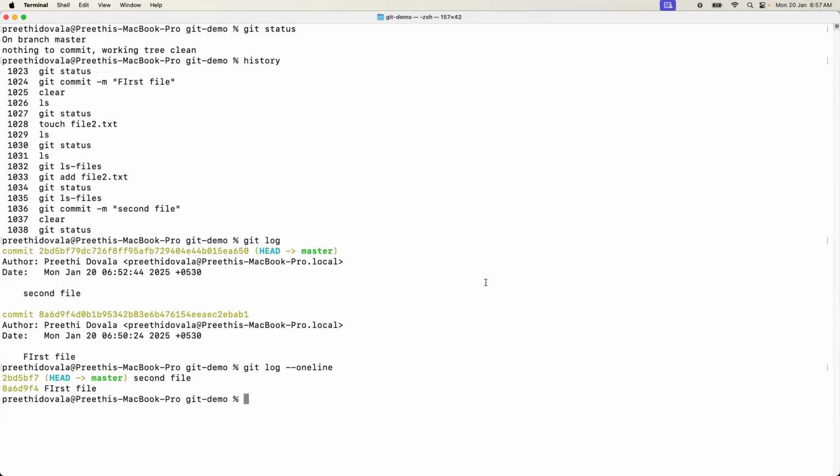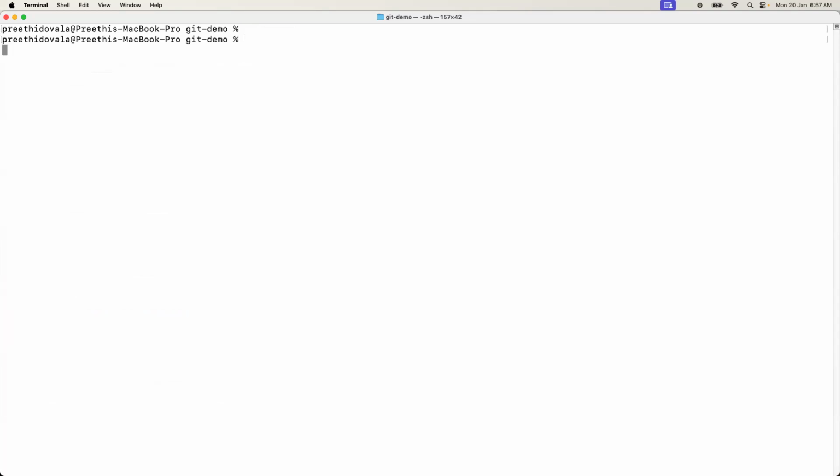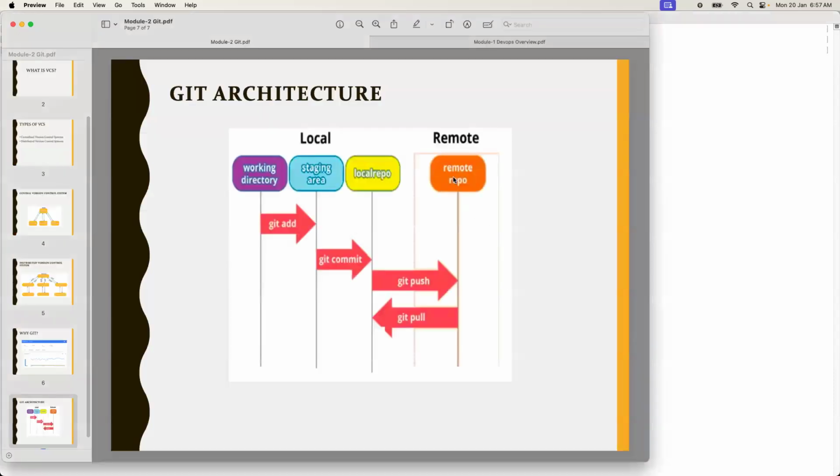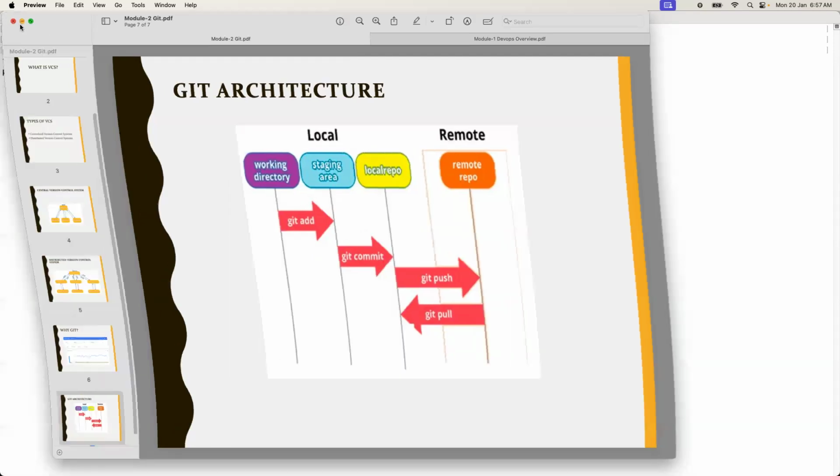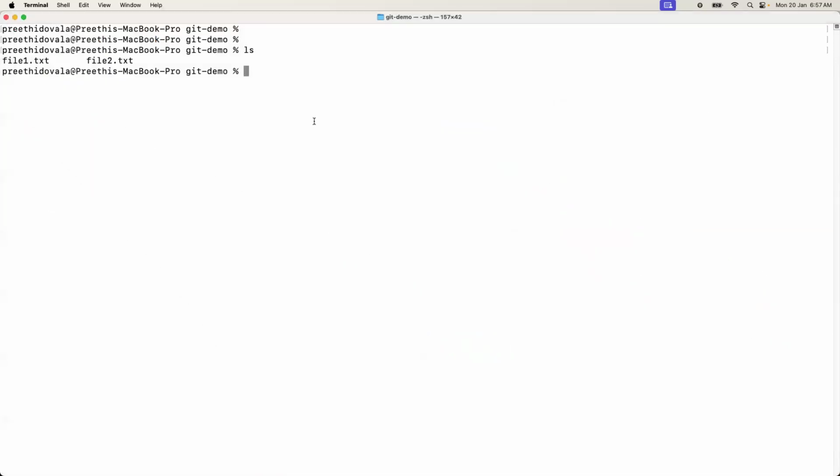Yep. So these are all the simple and very basic parts we were discussing, and we have a bunch of files here. Till now we are creating new files, adding the file to the staging area, moving to local. Here you have to make another point. We did not go to the remote repository yet. I did not push to remote. Before pushing to remote, there are a lot of things to do here, like I said. So we'll focus on that before we go to remote. All right. So we were still on our local.